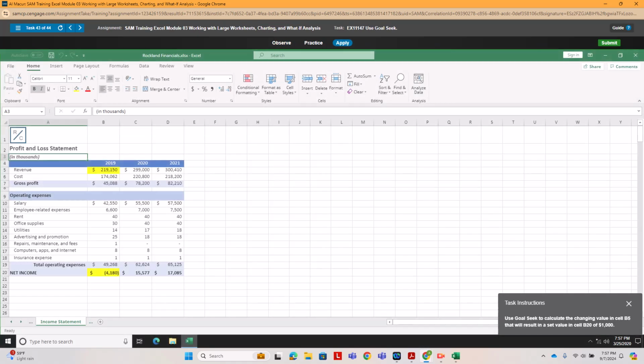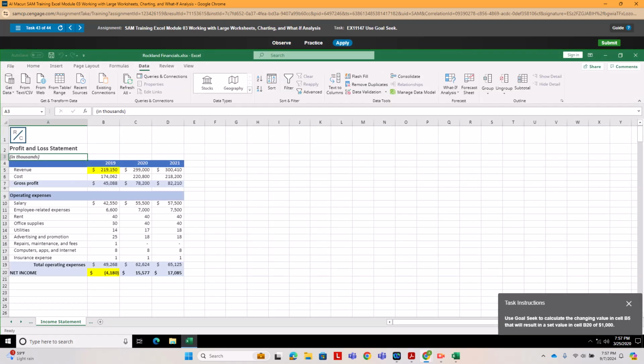We're going to use goal-seek to do some manipulation of data, and goal-seek happens to be in data, under this what-if analysis. So we want to use goal-seek to calculate the value of B5 that will result in this here. So I'm going to tick and go to goal-seek. So we want to calculate the change in value of B5.